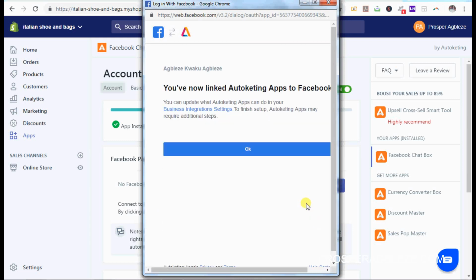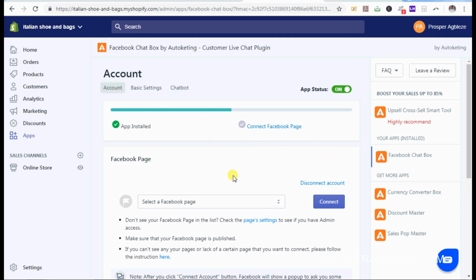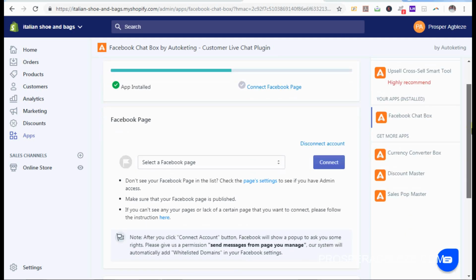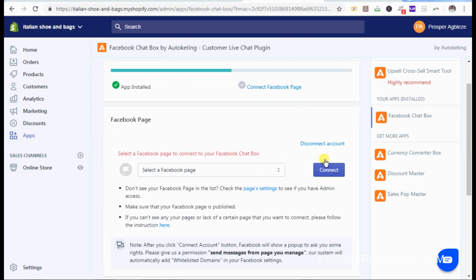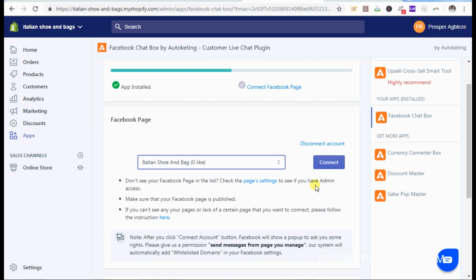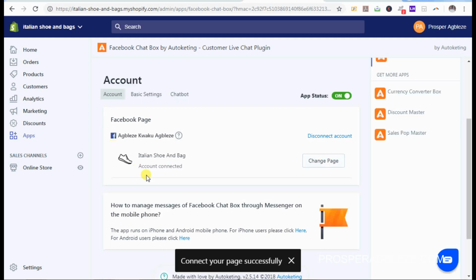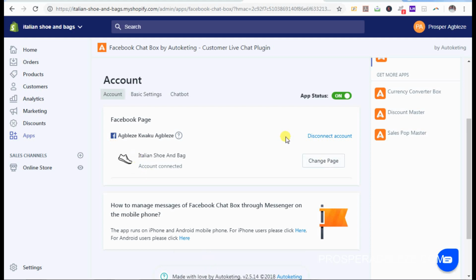Okay, so now you've successfully linked Facebook chat box with Facebook. So you select the page again and click on connect. So account connected, you see, connected your page successfully. So now we've successfully added the app and the status of the app is on.